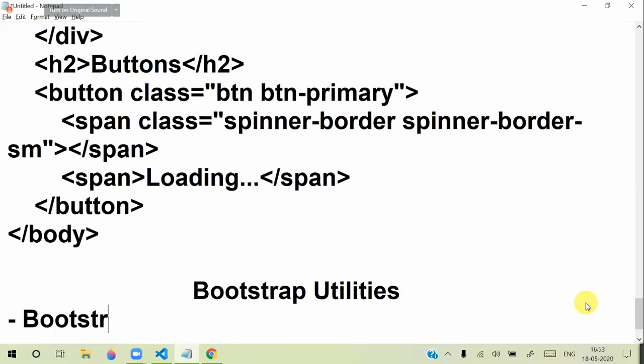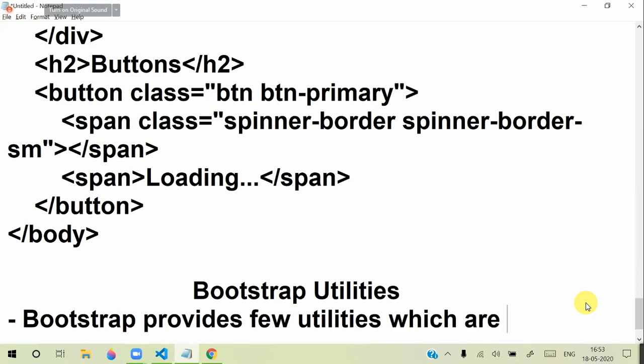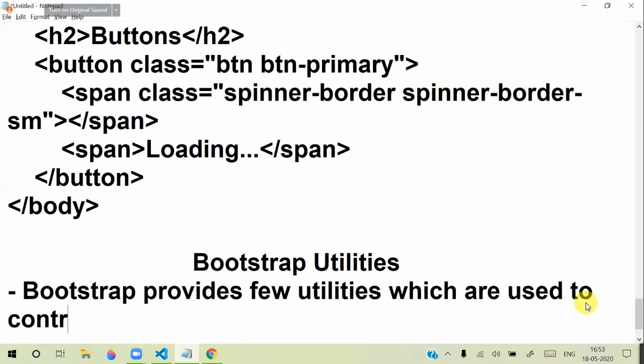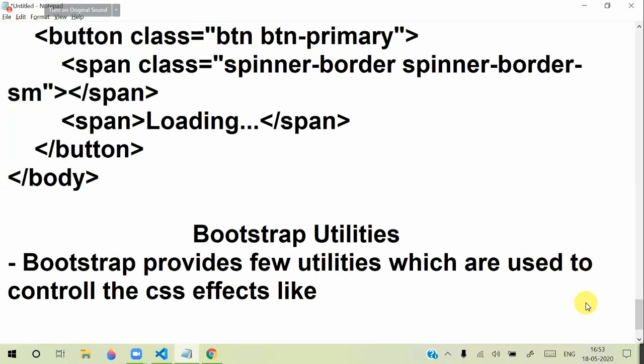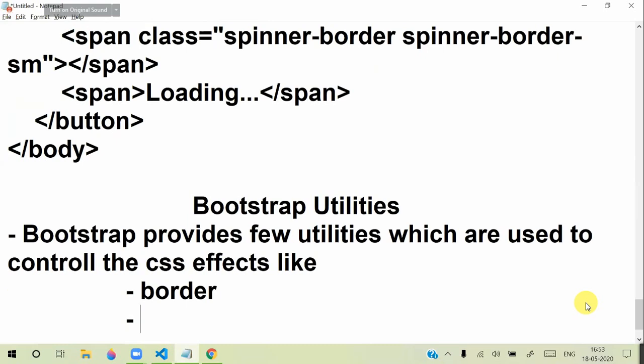Bootstrap provides a few utilities which are used to control the CSS effects. CSS effects like you can control borders. You can control icons.